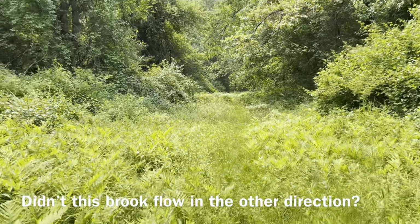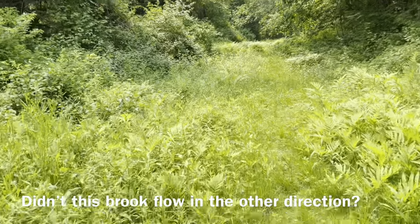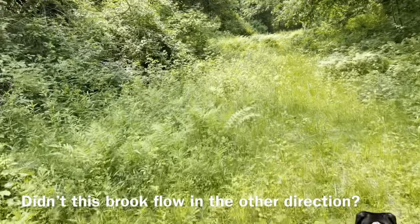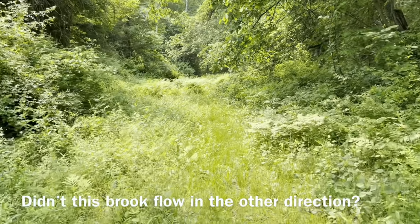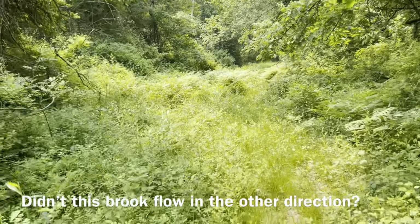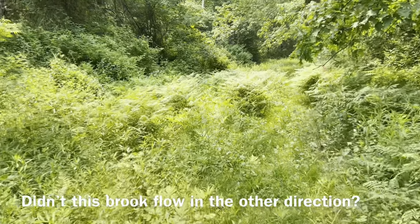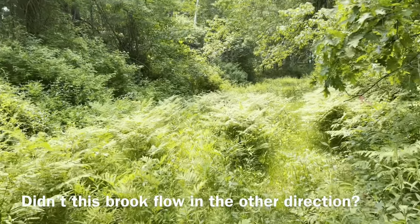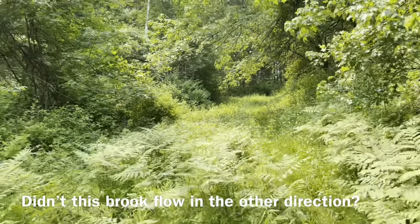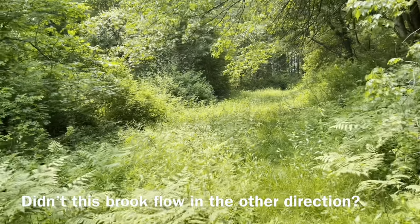No history on the name Wolf Swamp, but I'm assuming one time there must have been wolves out here somewhere. So maybe we'll come across some kind of Native American something or other. Exactly, looks like it's on a field, as you can see. Looks like it's just gonna go into the trees. And hopefully there's a trail. And hopefully we will see anything. And I'll be picking ticks off of Jack the rest of the afternoon.